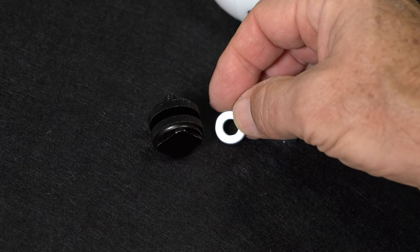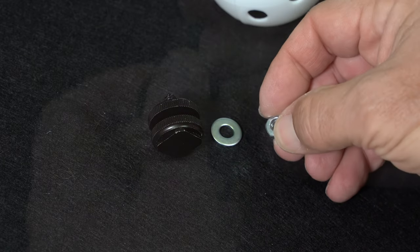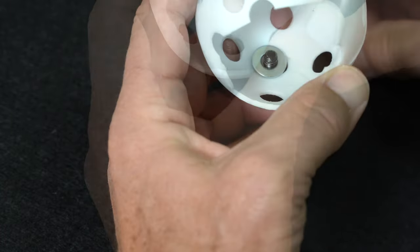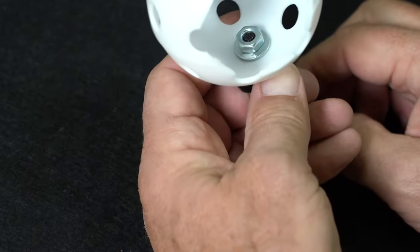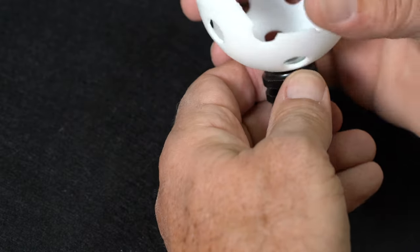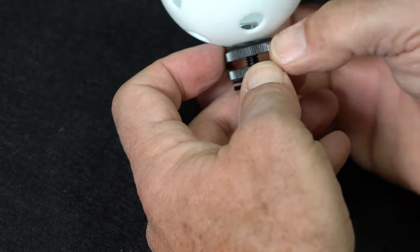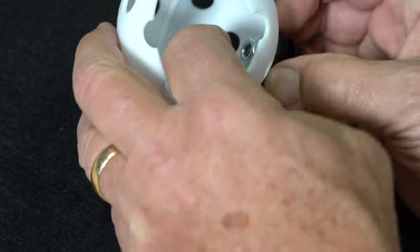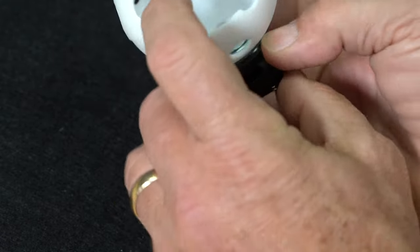Now install the cold shoe mount using a 1/4-inch washer and a nut. Insert the cold shoe mount from the bottom and then put on a washer and then the nut. Tighten this down with the upper knurled nut on the cold shoe. We will align the whole thing so it points the mics forward before we glue the fur on and cover the mic. Now the fun part, floating the mic assembly with the hair bands.